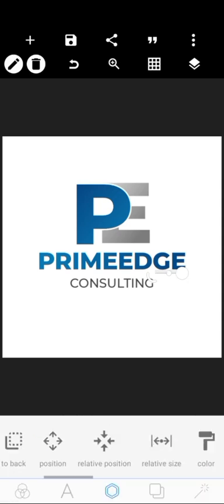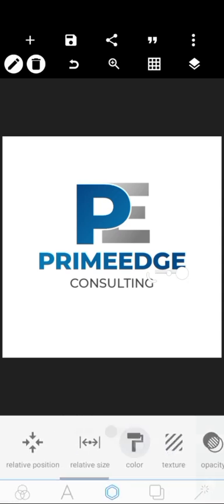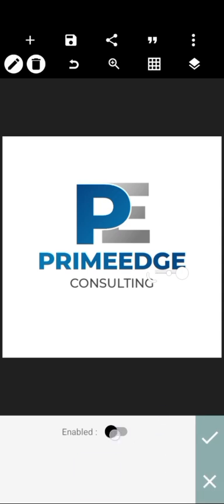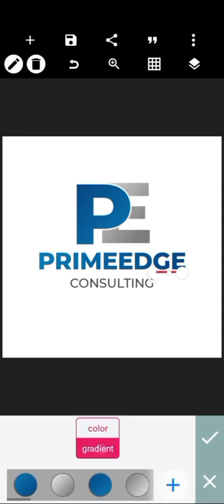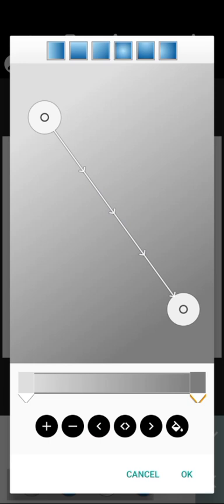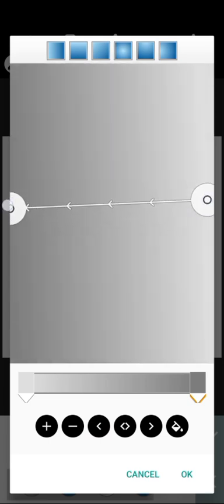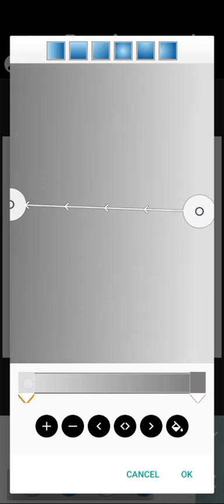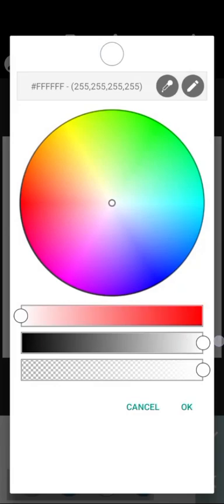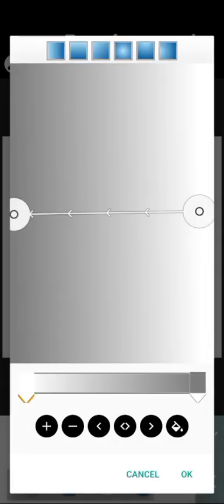Okay, and then you go to color, enable gradient is what we're using. So we're going to change the gradient. We are going to be using this, but it's going to be this way. You're going to be duplicating this particular one, and then you're going to change the lighter part of this color. The lighter part of this color, you choose it, click on the paint bucket so that you can make it white, just to give it that faded kind of feel.